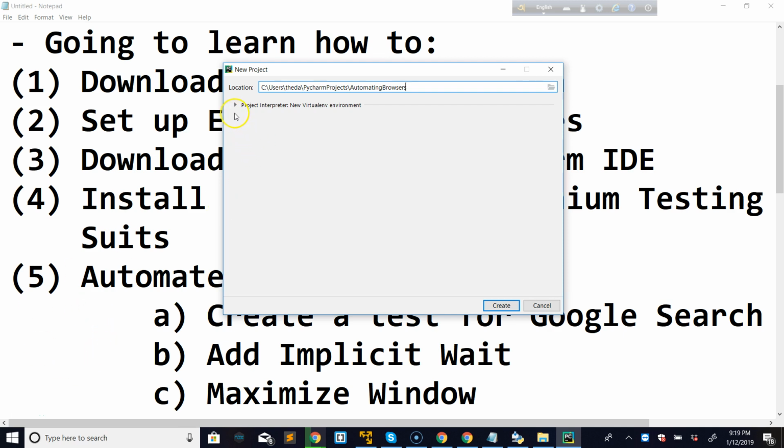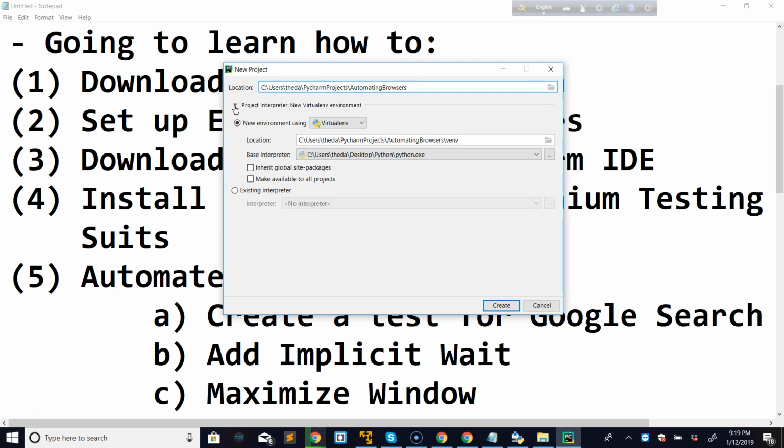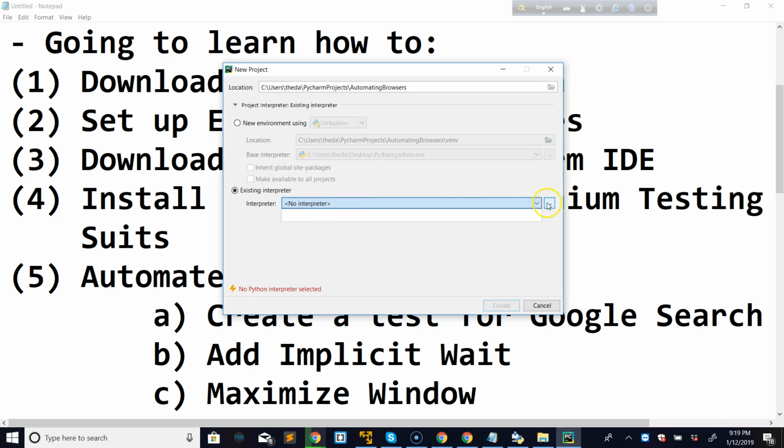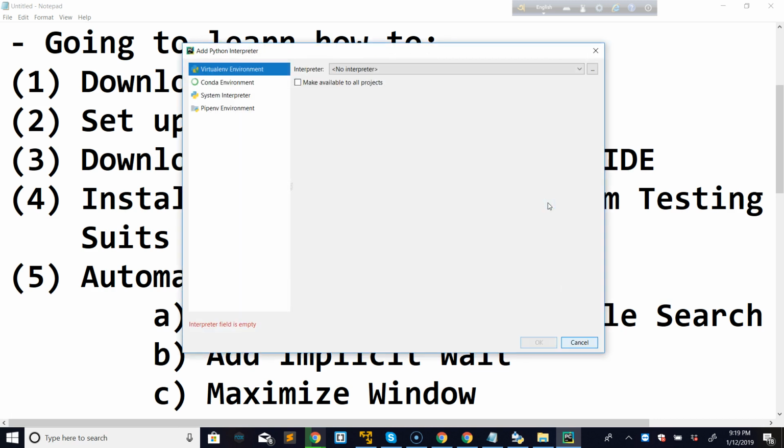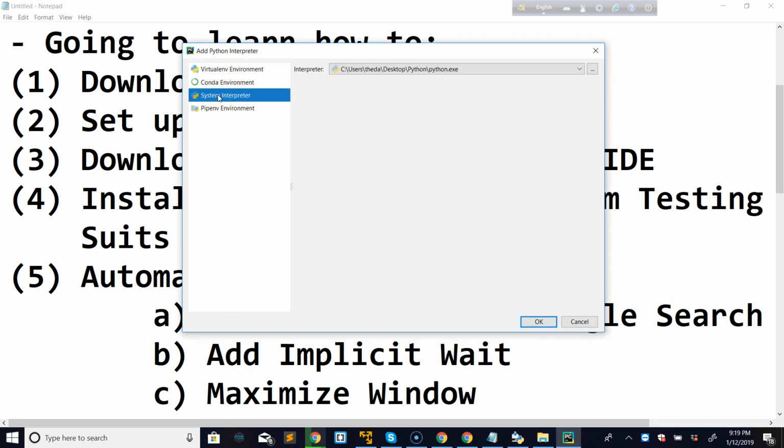Then what I have to do is choose the project interpreter. I want to keep an existing interpreter, but we don't have it now. We have to bring it from our computer. System interpreter, right here.